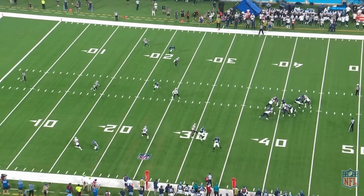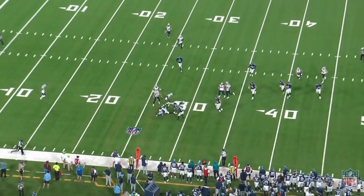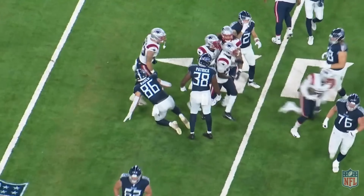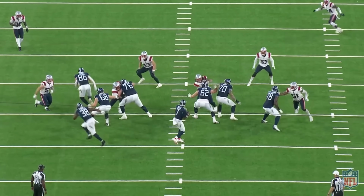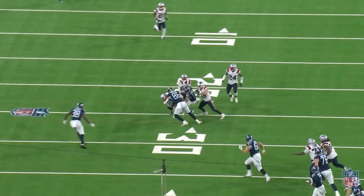Like, if he puts that on the top of the 2 or a yard or 2 inside the 2, maybe that safety down here might have something to say about that. But I think it's there. I just think he just, for whatever reason, either doesn't see him or misses it. Both of which are bad, both of which are not good enough. You want to obviously try to eliminate these. It kind of looks like he just goes left to right without really looking. And again, maybe he doesn't see him through the center and long hair, but man, yikes. That's a tough one.